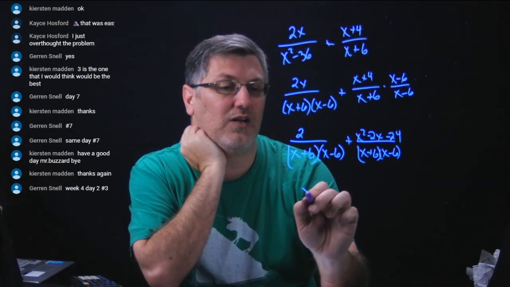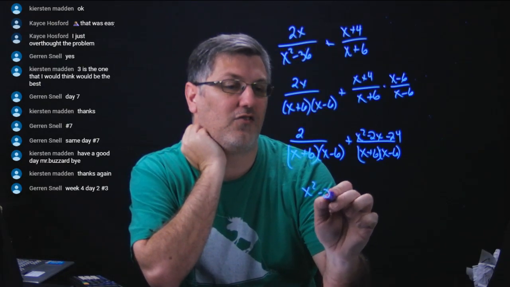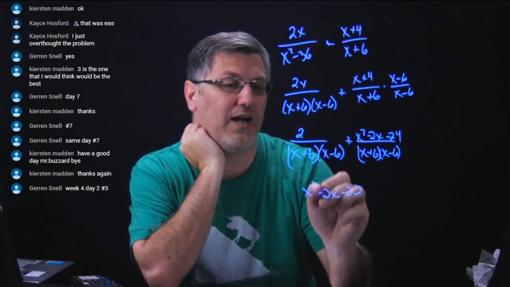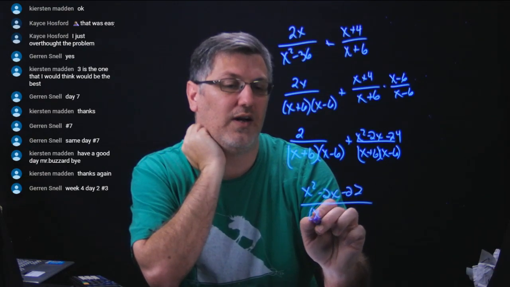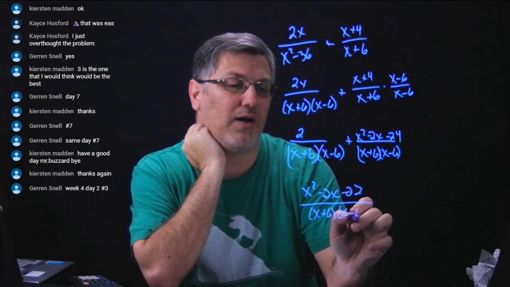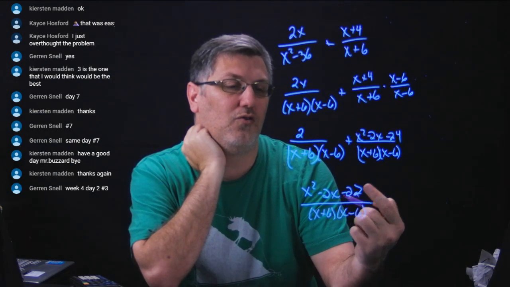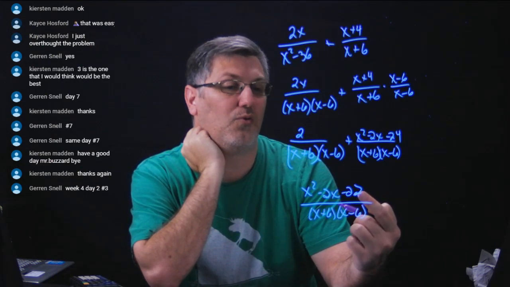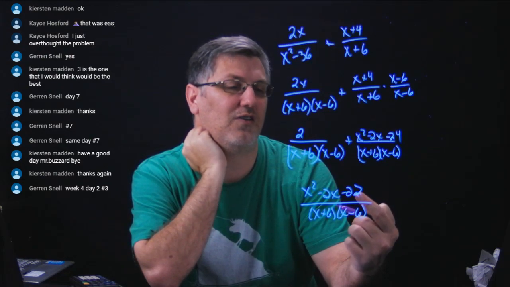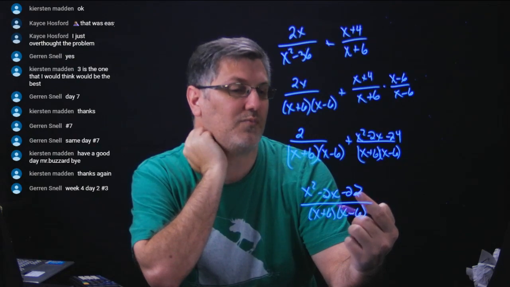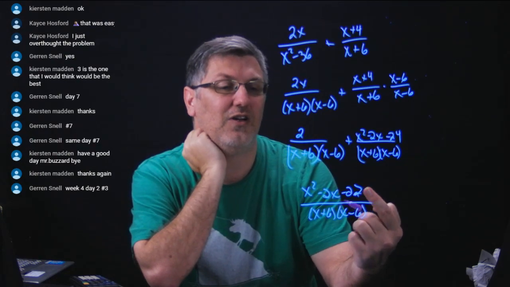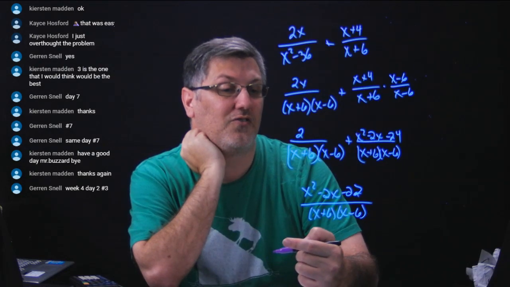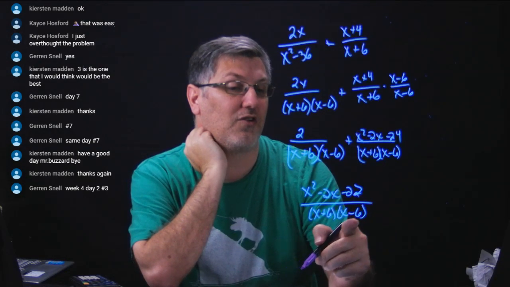So we're going to get x squared minus 2x minus 22 when I add 2 to it, over x plus 6, x minus 6. 22, let's see, 1 and 22, 2 and 11, 3 no, 4 no, 5 definitely not, 6 does not, 7 does not, 8 does not, 9 does not, 10 definitely not. So that's it. So this doesn't factor. So that's it. You're done. Your domain, just look at the bottom here.